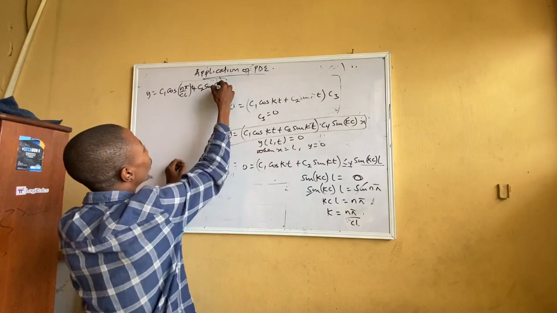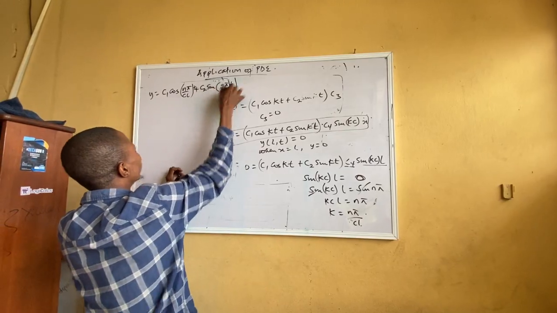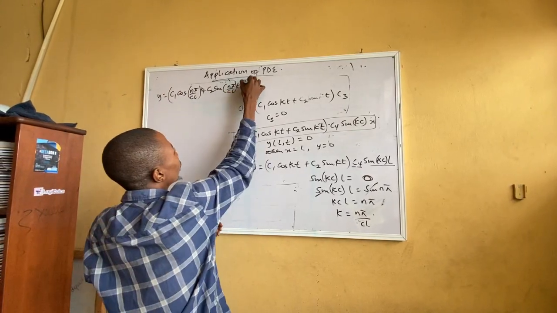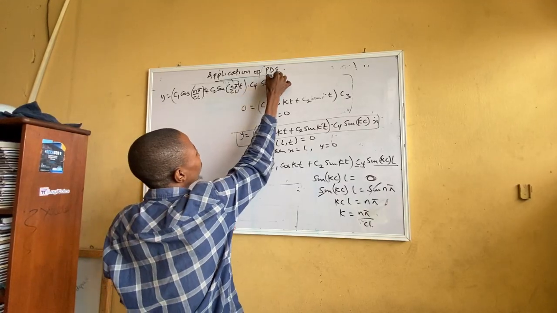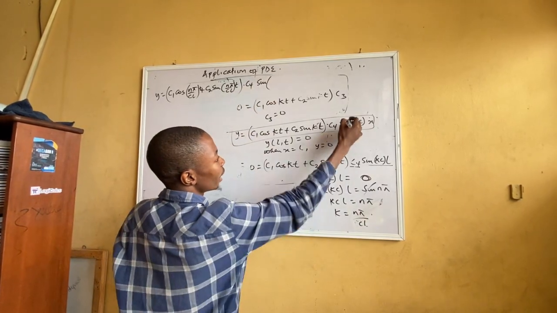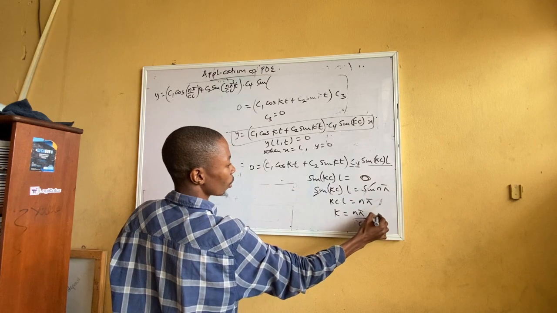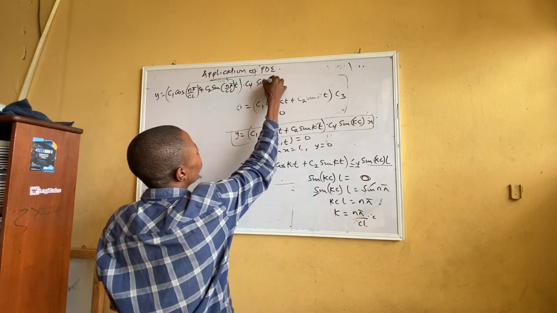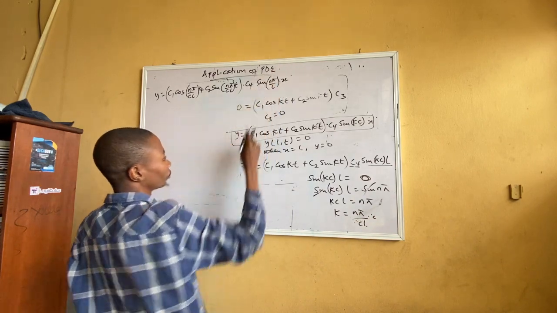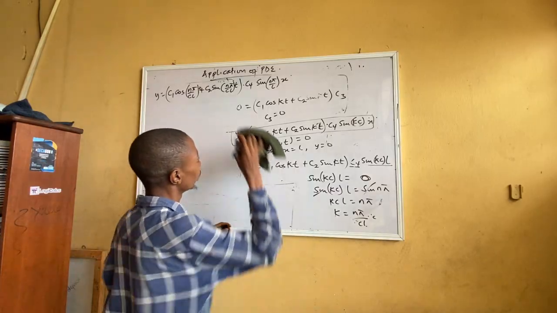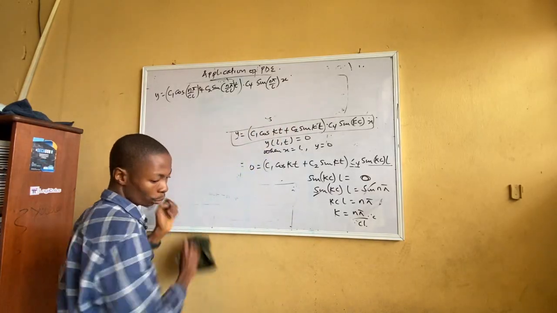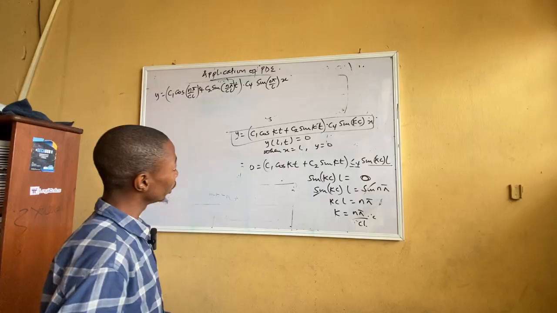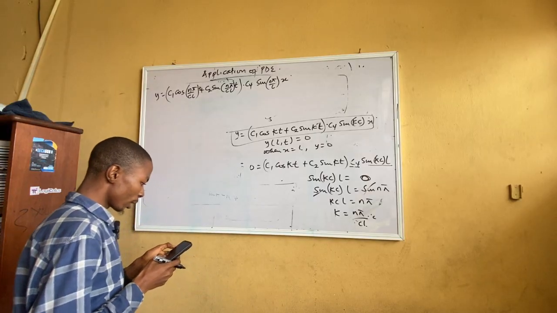Everybody here, then times c4 sine kx, where k is n pi over cl. And this is kc, right? I multiply this one by c, it will be n pi over l x. Yeah, that is it. This is our new solution. That means we've exhausted two conditions. Now it remains two. So what is the third condition?